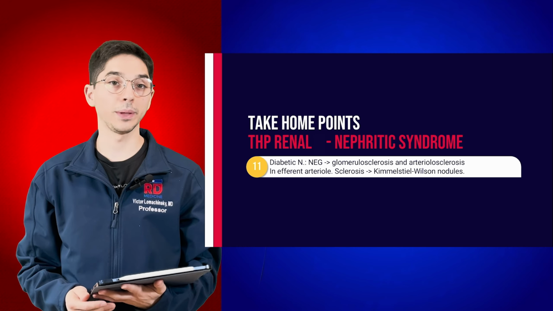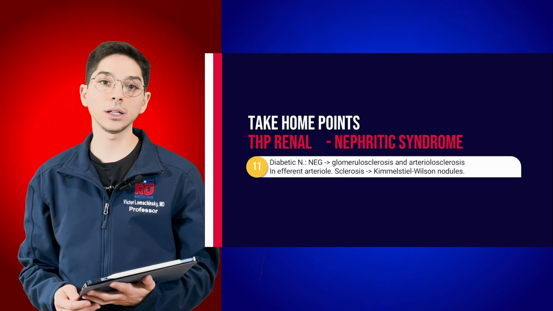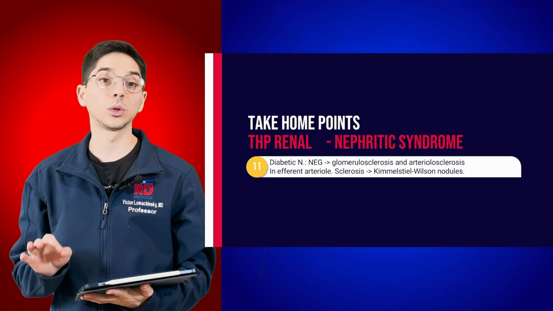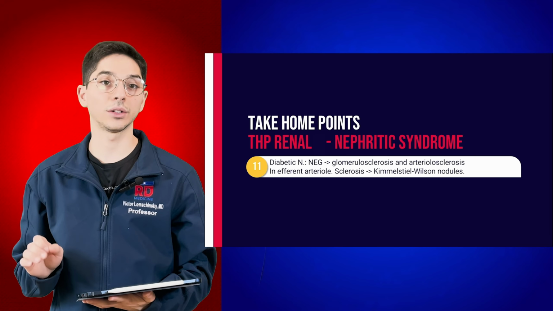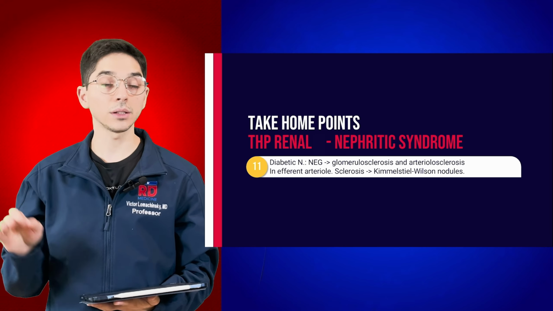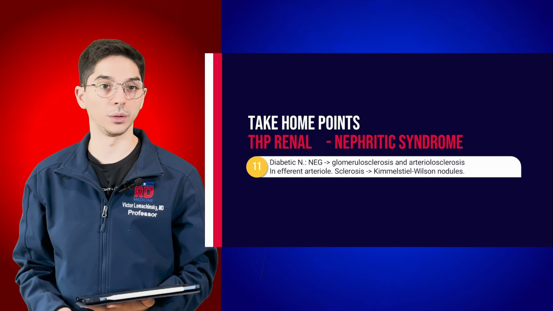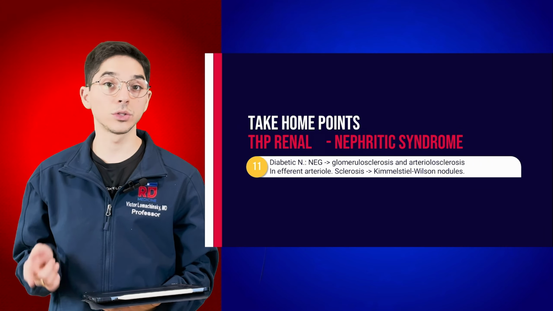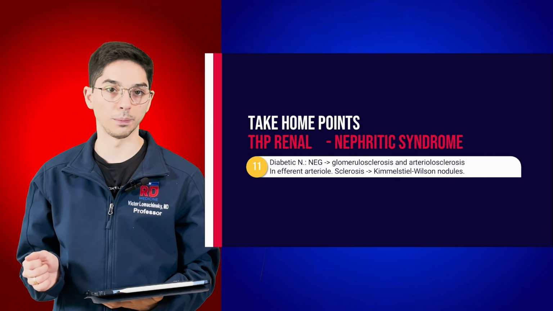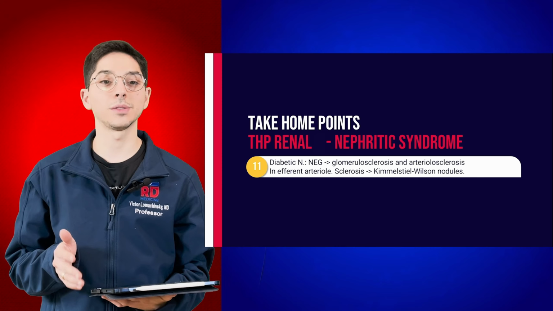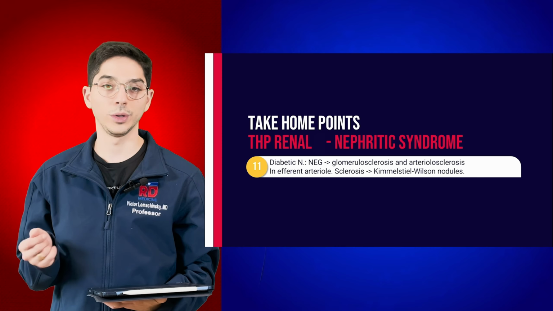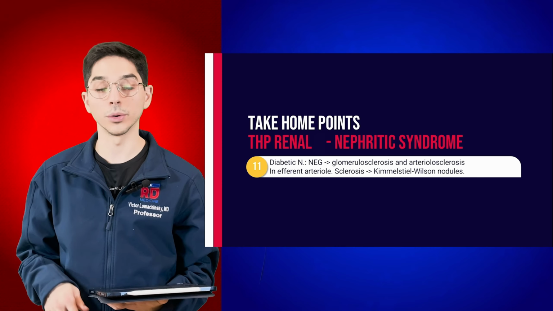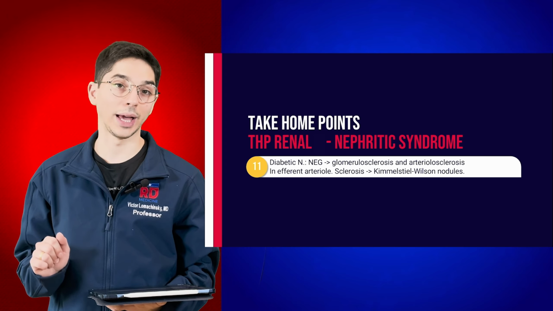Now, diabetic nephropathy results from non-enzymatic glycosylation of proteins. It leads to glomerulosclerosis and hyaline arteriolosclerosis, particularly in the efferent arteriole. There is a high glomerular filtration pressure, which contributes to protein leakage and nephrotic syndrome. Microscopically, it's characterized by Kimmelstiel-Wilson nodules, which are eosinophilic nodular glomerulosclerosis, visible on light microscopy.